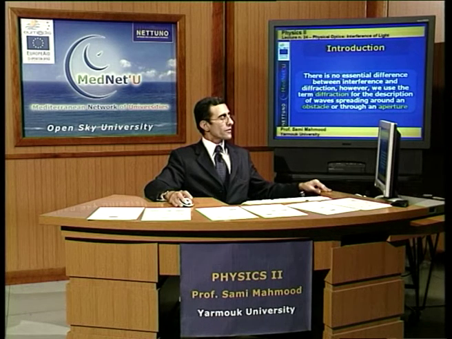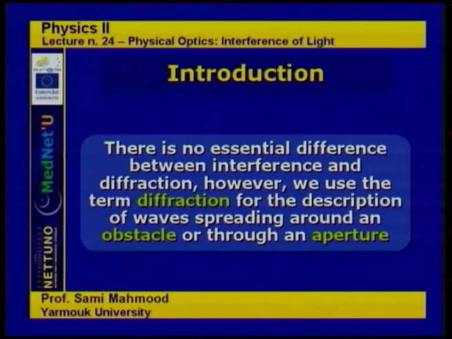The other concept, which is diffraction, is not very different from the concept of interference, with the exception that we use the term diffraction for the description of waves spreading around an obstacle or flaring through an aperture. The interference effects which are produced due to these obstacles or due to the passage of light through an aperture are termed diffraction. But otherwise, as far as physics is concerned, there is no difference in the two concepts.